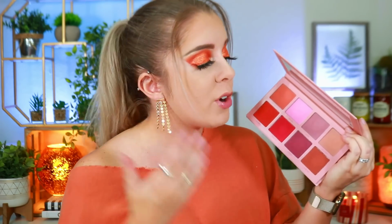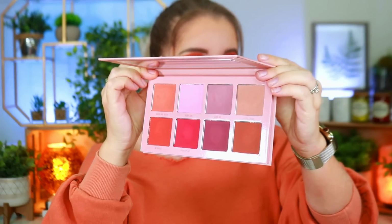So if you didn't necessarily want to use this just for cheeks, you can use this as a mixer for your lip oil, or you can use this as an eyeshadow as well. I've already had the pleasure of swatching this. These are super, super pigmented, and I'm definitely going to be utilizing this not only as a cheek palette, but as an eyeshadow palette as well, because the shades in here are gorgeous, particularly these 2 shades right here. I'm dying to put on some orange blush as we're going into the summer season. I just love an orange blush. To me, it's just so freaking beautiful. So here is the Bare Cheeks palette right here.